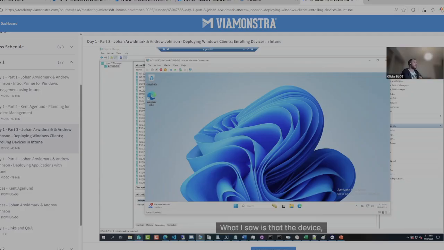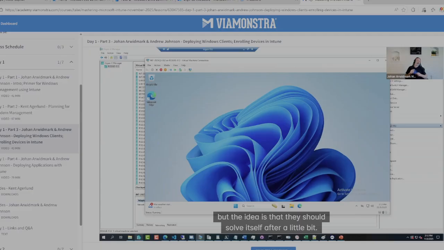What I saw is that the device is duplicated into the Intune console with two different IDs, and sometimes they're not merging together as one object. Yeah, getting copies is quite common, but the idea is that they should resolve itself after a little bit. But I certainly have seen that not happening. Let me dig up some resources on that one, and I'll come back to you.